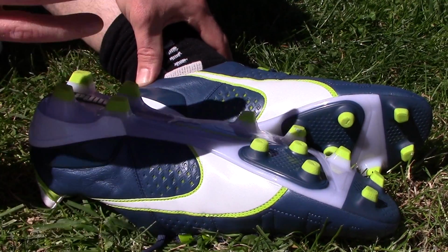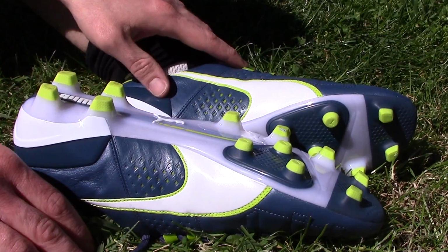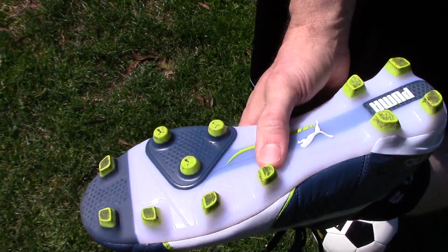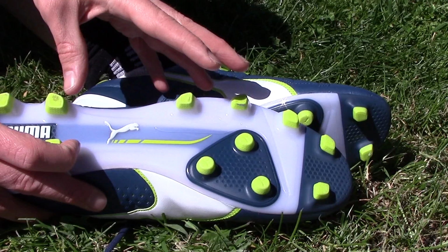So there's nothing new with the King 2 Soleplate. I feel a bit disappointed. It doesn't necessarily mean it's a bad thing. If the original Soleplate was good, then why change it? But I always like to see something a bit different. And this generation of the King has the same as we saw on the 2013. So you're going to recognize this.